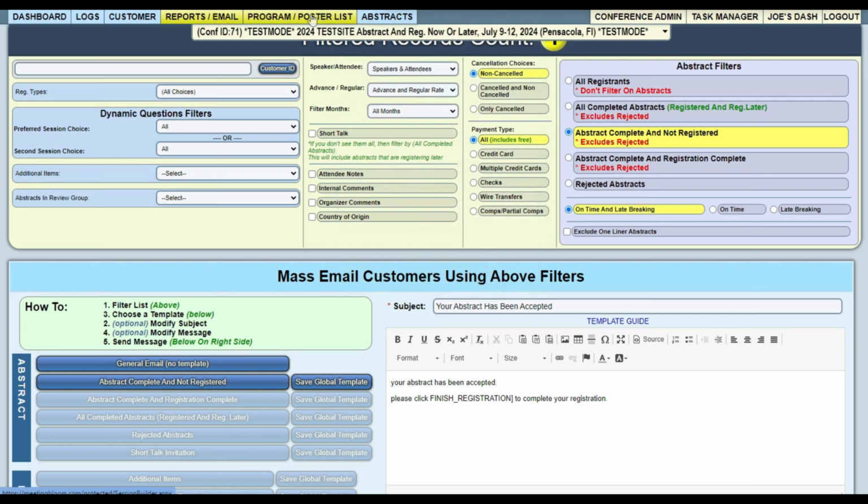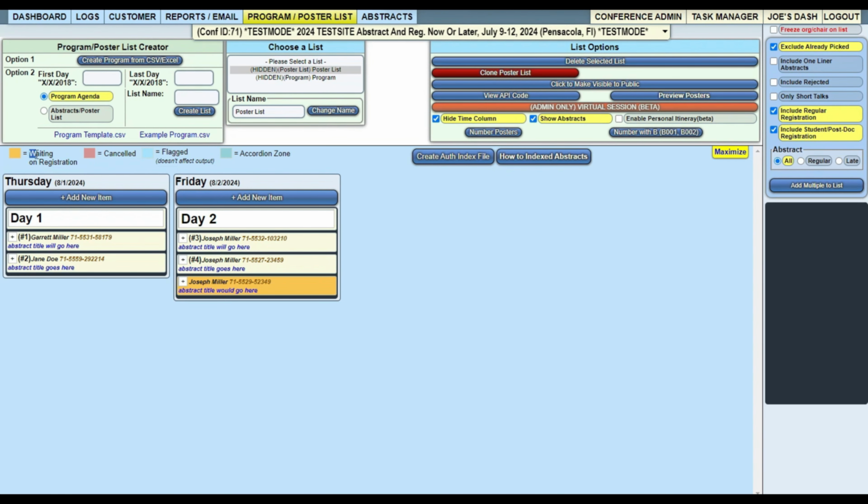I know I'm going off subject a little bit. So you see waiting on registration, and this one's color coded with that orange color. What's nice about this is you can build your poster lists out even though you're still waiting on that registrant to finish their registration. They've got their abstract done. They still need to finish the registration. You can go in here and see real quick, oh, I still got one person that still needs to complete this, or you got a couple of them. That way you can see it right off the bat, and you can pull them.